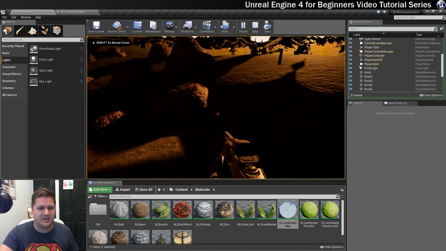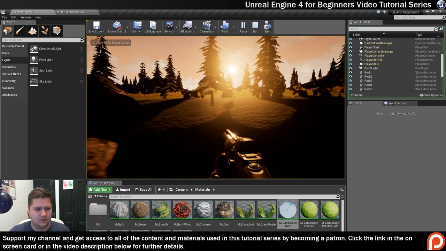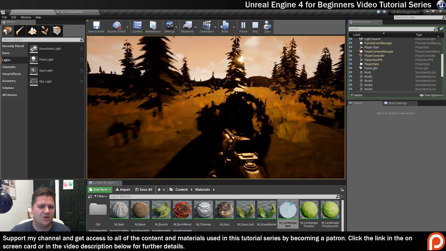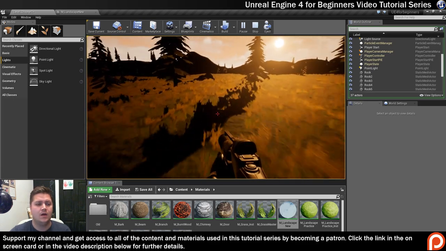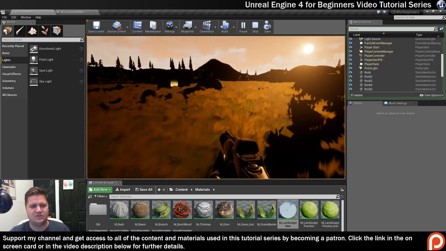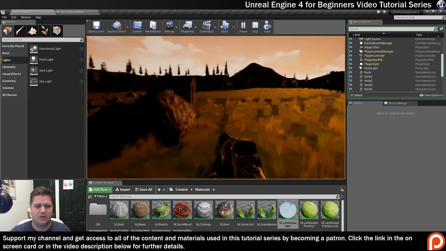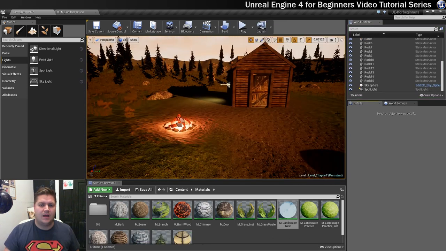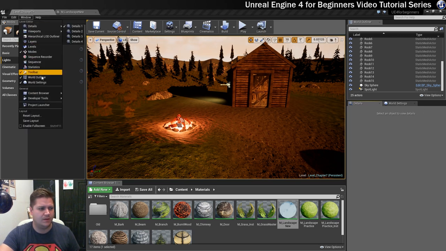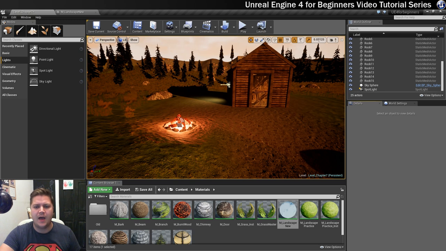But our issue now is these overly black shadows. Obviously in real life you don't tend to get shadows that dark. It looks kind of cool, but we sort of need those to fill in a little bit. So we need to look at how we go about doing that. And the way that we're going to look at doing that is in our details panel. There's another panel there, or there should be a panel there, called world settings. If you can't see it, you should be able to get it from window up here. There it is, world settings.